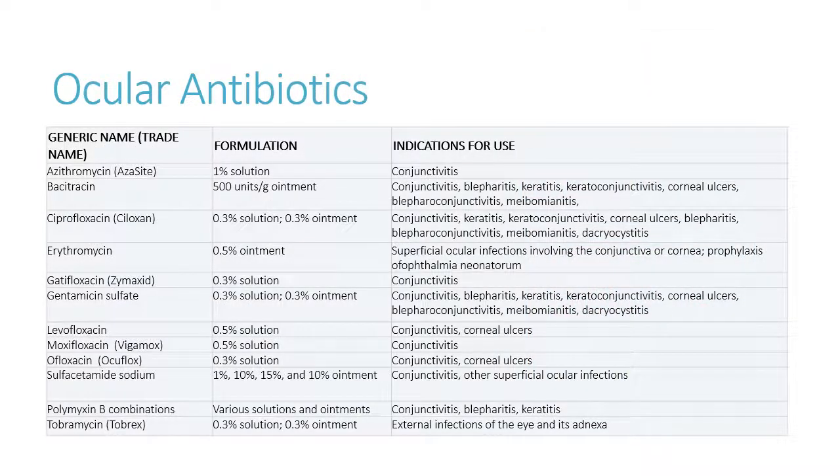Now, looking at this slide, again, don't get bogged down by the indications. Just know that you're going to find that some of these are going to be better suited for certain types of infections than others. We'll talk about specific use cases in a little bit. And again, as long as you know, okay, I would use this antibiotic for conjunctivitis, I think you're probably going to be good for at least my class, right?